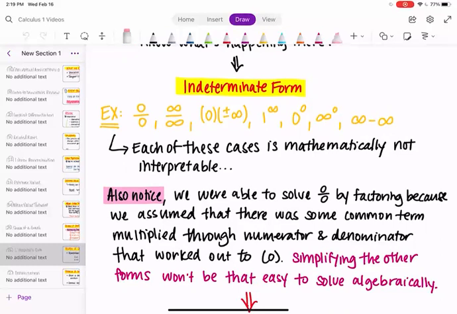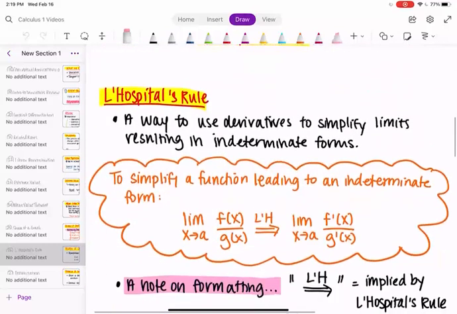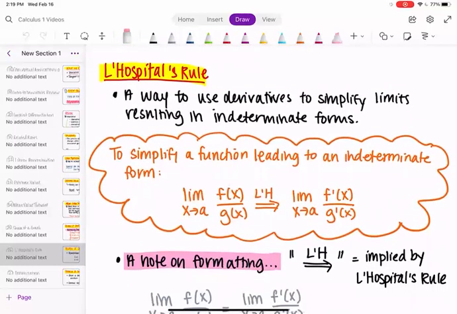We were able to take advantage of the fact that if one of the factored pieces equaled 0, that would cause the whole side of the function to equal 0. Whereas that's not necessarily the case with infinity or 1, right? So what we'll do from here is we will jump into what's called L'Hopital's Rule. And again, this is the way that we can use the derivative to help us find a solution to that issue we had before, the indeterminate forms.